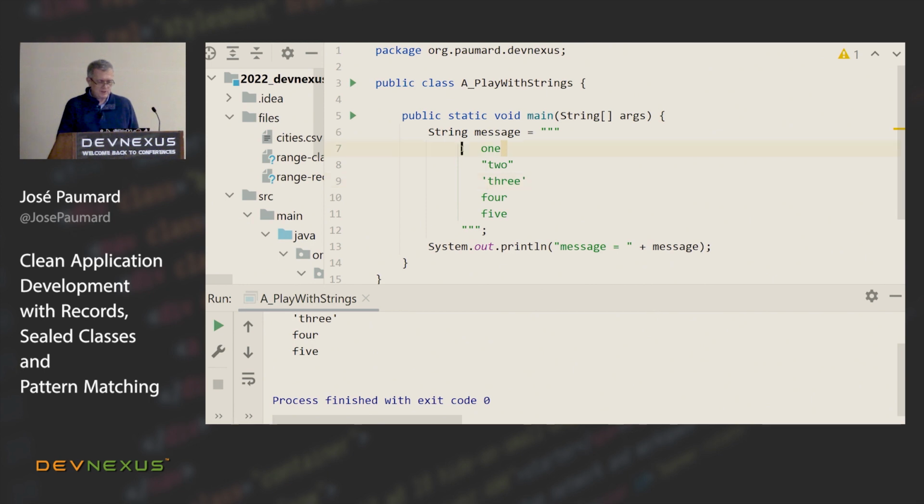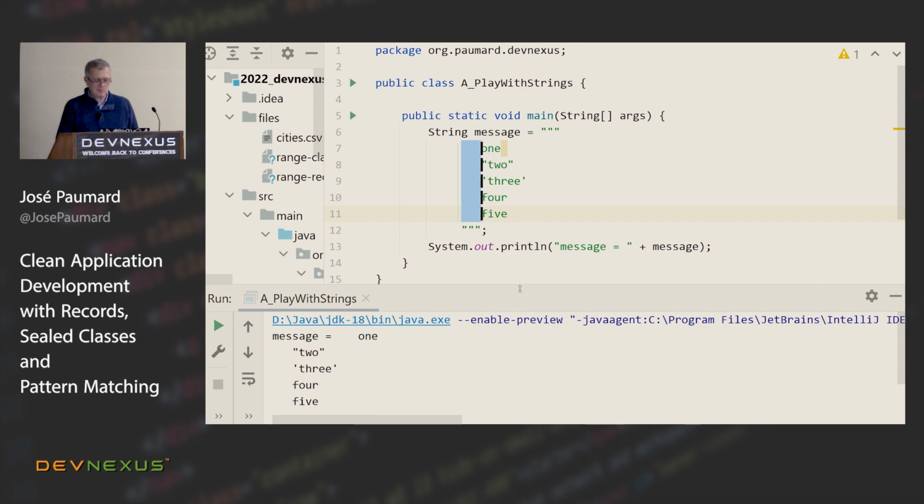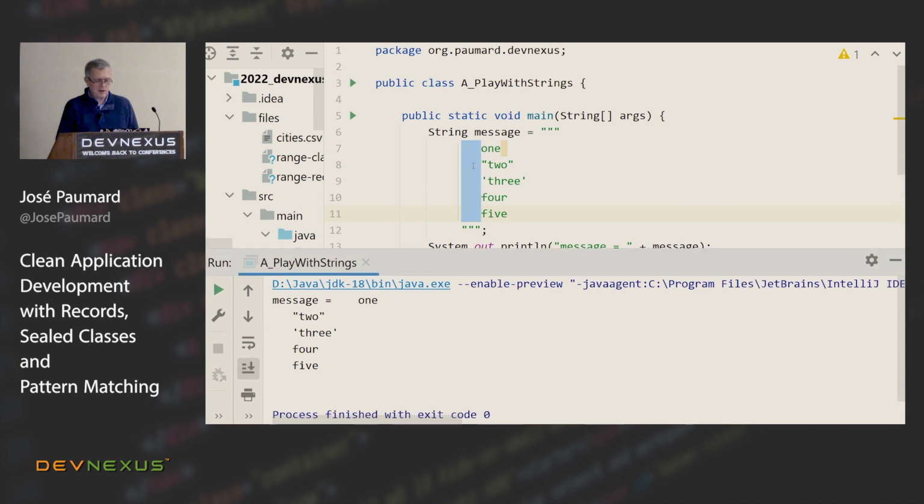In a text block, there are two kinds of blank characters. The blank characters that are here, you see that they are kept in the resulting message that I have there, right? But all the others, the ones that are there, have been removed by the compiler. They are the characters that have been added by the IDE to indent my code, and the characters that I added myself and that are kept in a text block.